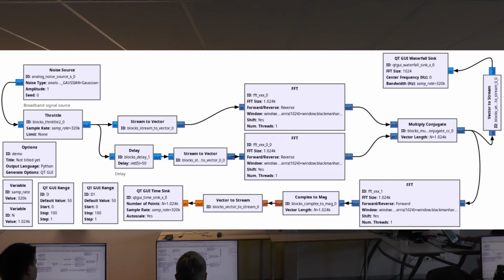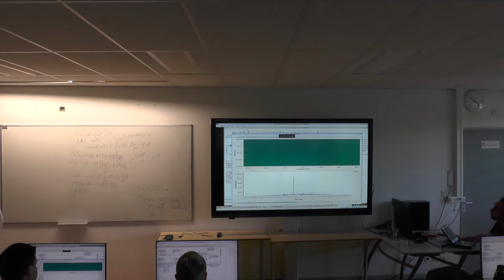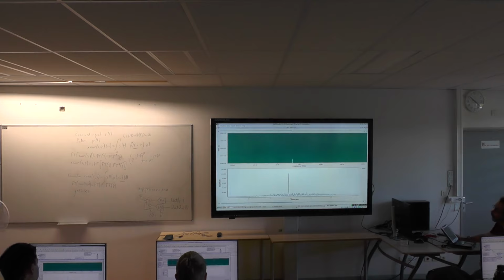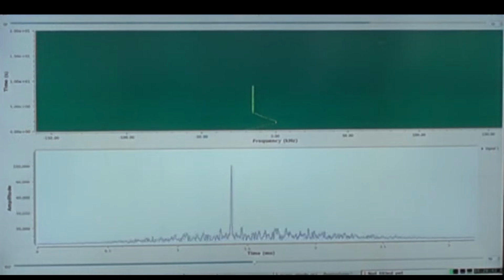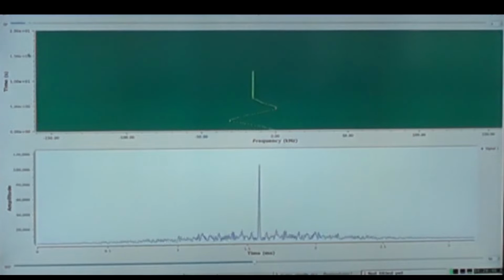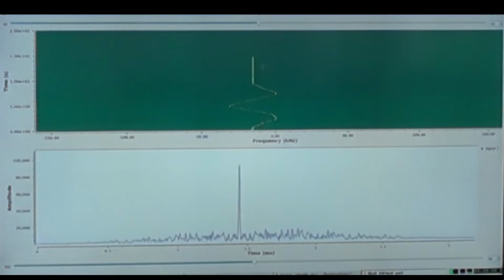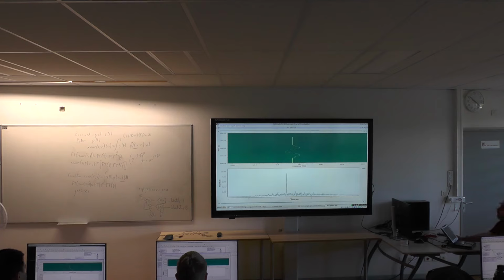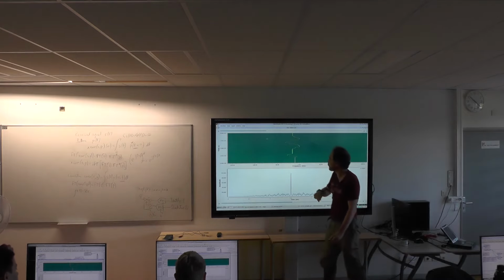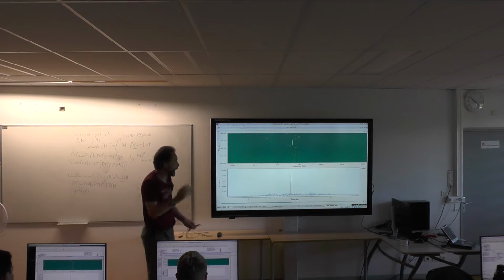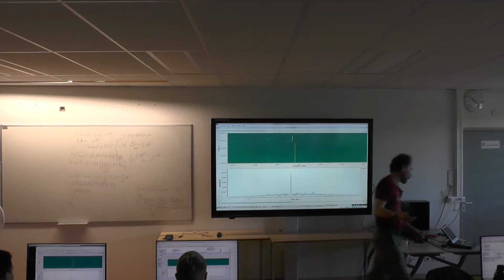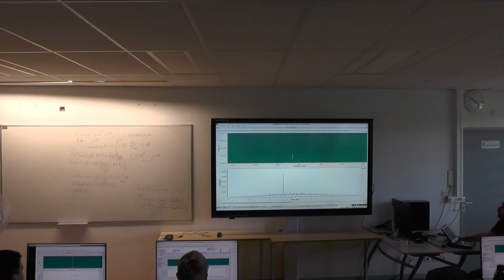So if you run this, we have on the bottom the output of the Fourier transform. You have here a slider, and if you move the slider left and right, you introduce a delay. You see that, surely enough, the inverse Fourier transform of a product of Fourier transforms of the incoming signals, so the reference signal and the surveillance signal, gives a correlation peak tracking the time delay that I introduced with this delay here. And if I look at the waterfall, because I can display the time evolution of a delay, you see on the waterfall that whenever I introduce this delay, it accurately displays the time delay.